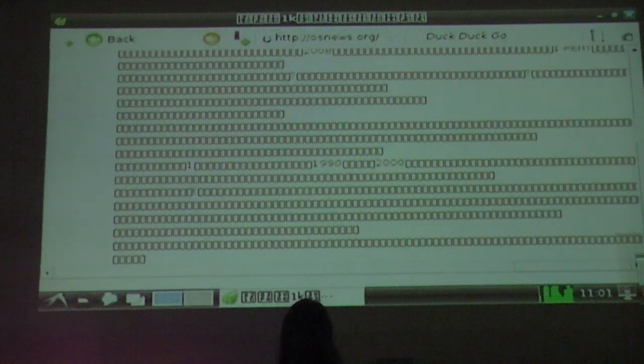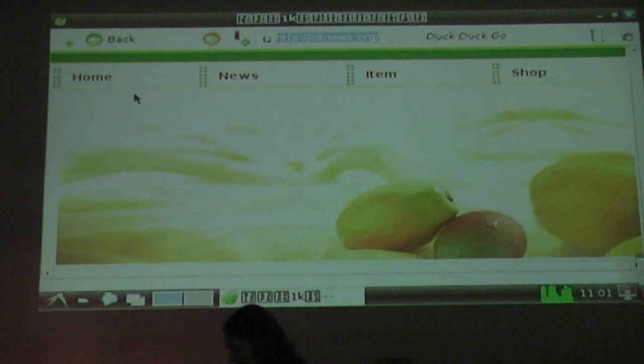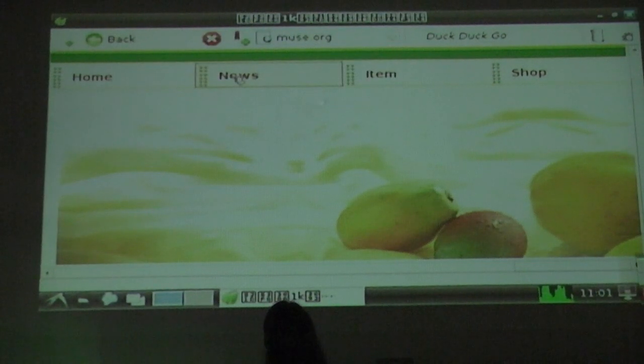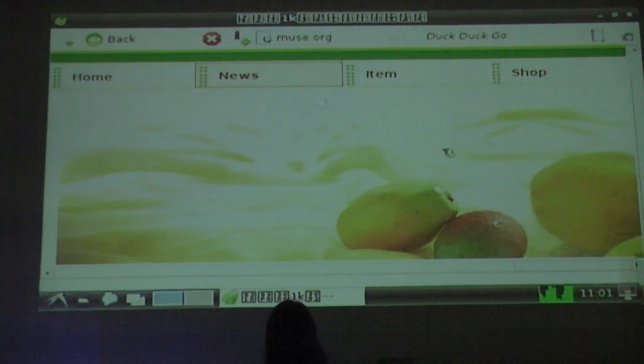But if you go to Muse? The page you see now is Japanese or Chinese. Sorry, I meant the news link. Oh, sorry. The link on the page. Yeah, it's all Chinese. Is it always news? Is it hacked, or you have some very strange proxy here. What's up? And if you wait, of course.